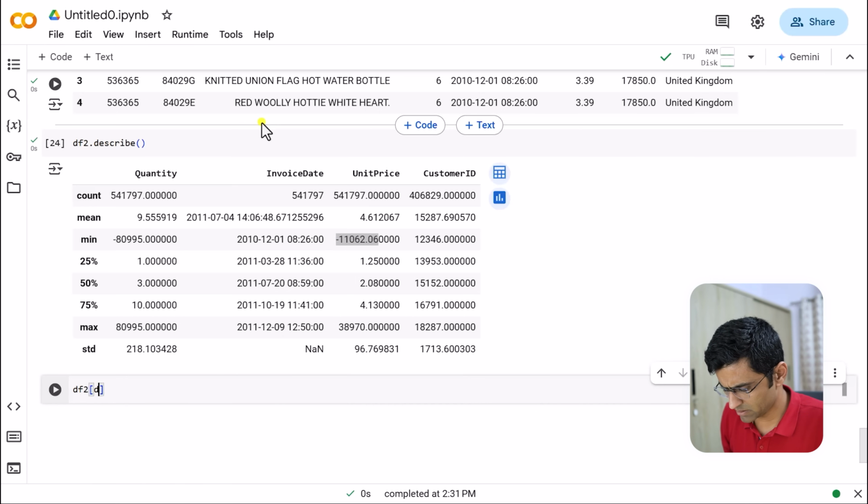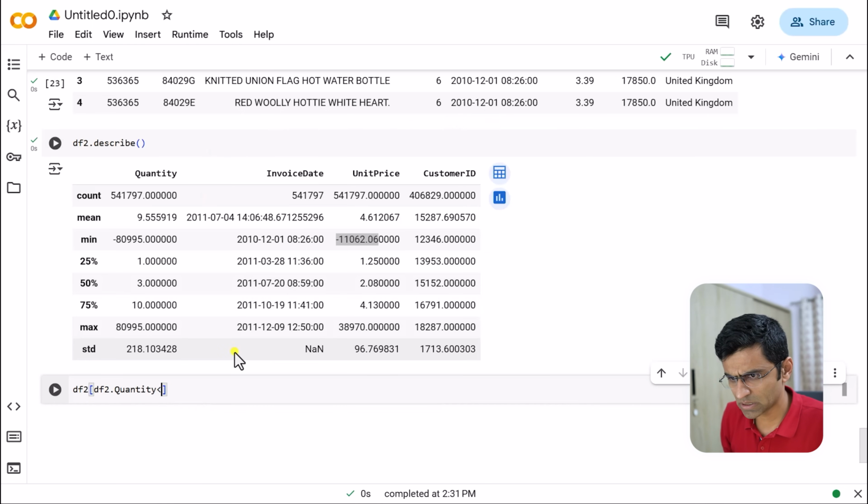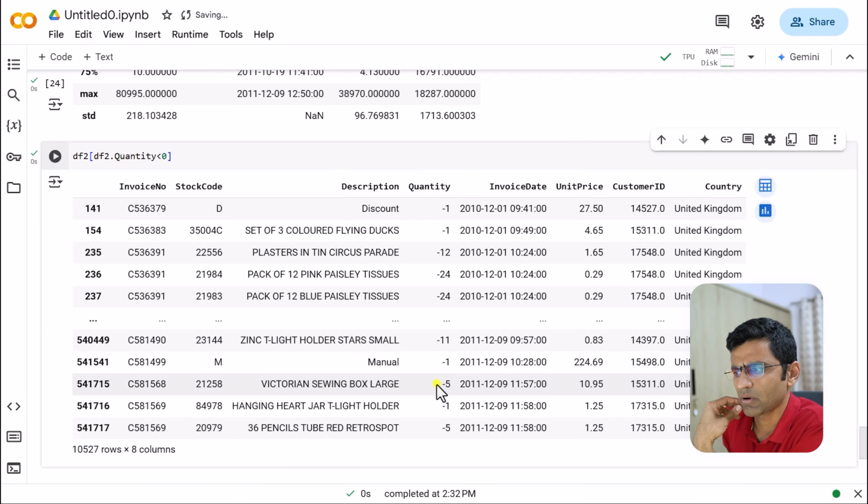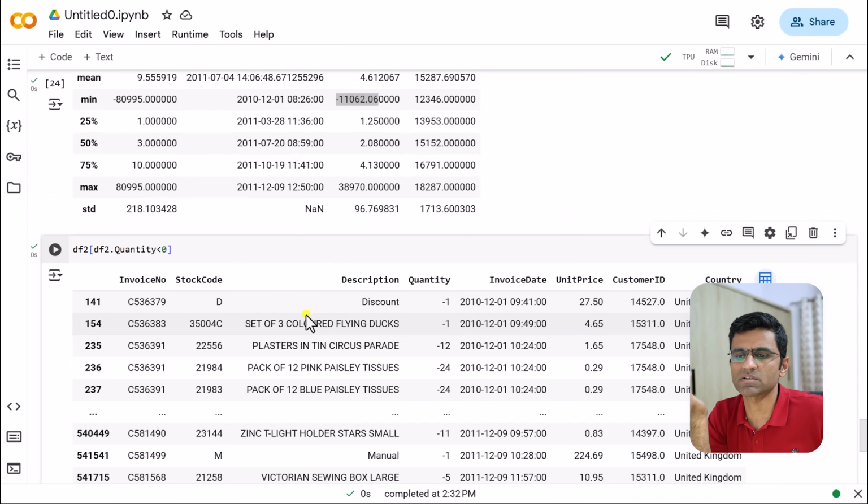Okay, so let's see what exactly is going on. So df2 quantity is less than 0. Negative quantity, we'll probably drop that. This could be refunds, I believe. But again, this is situational. When you're working in a company, you talk to your business manager and perform the best action.